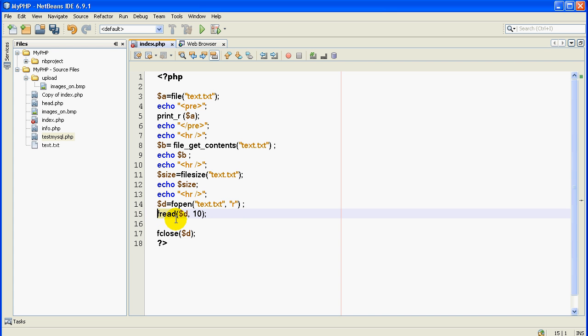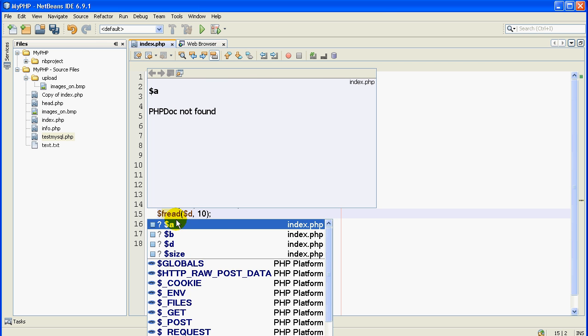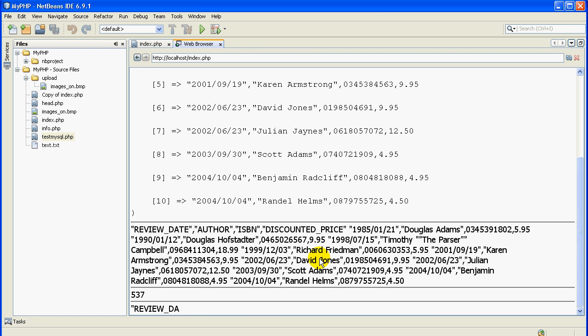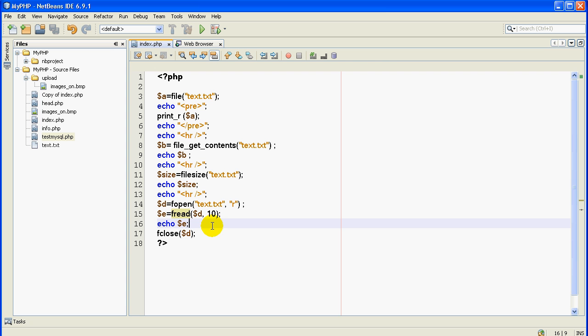So I will say $e equals fread, then here I say echo $e. Let's try it out. Semicolon. As you can see, it read from the beginning of the file. How many characters? 10 characters.